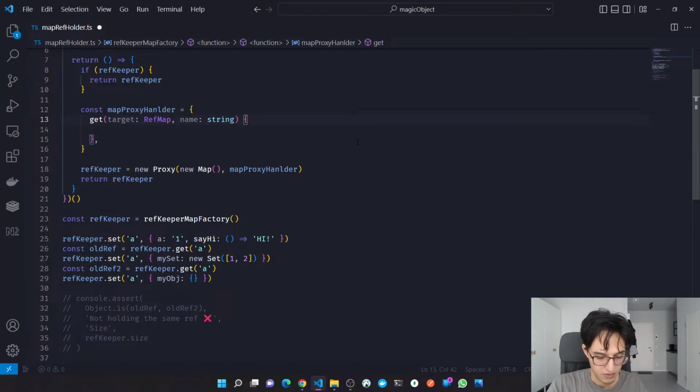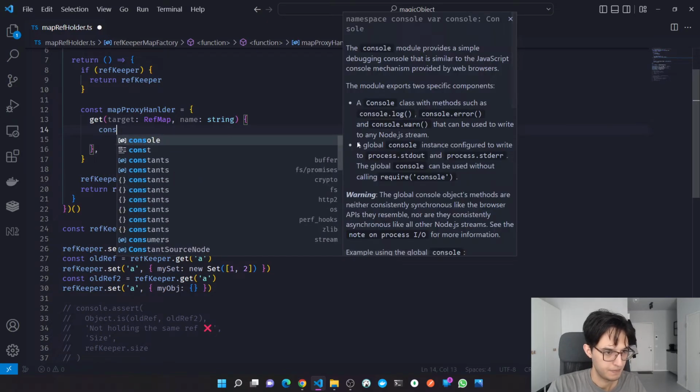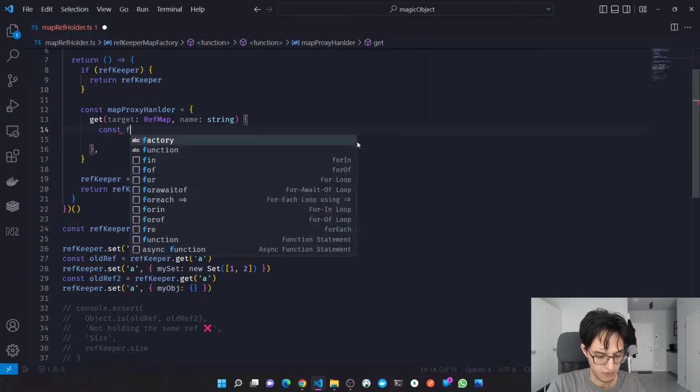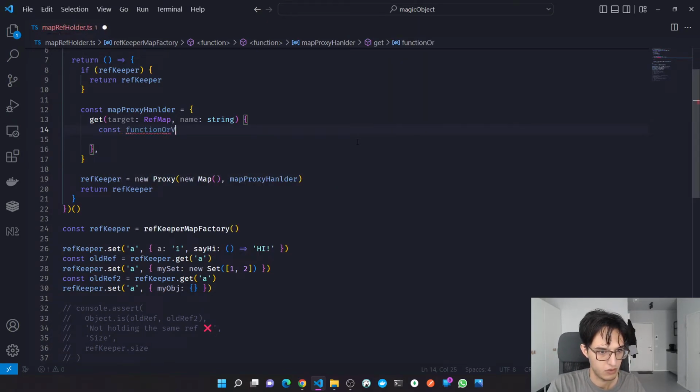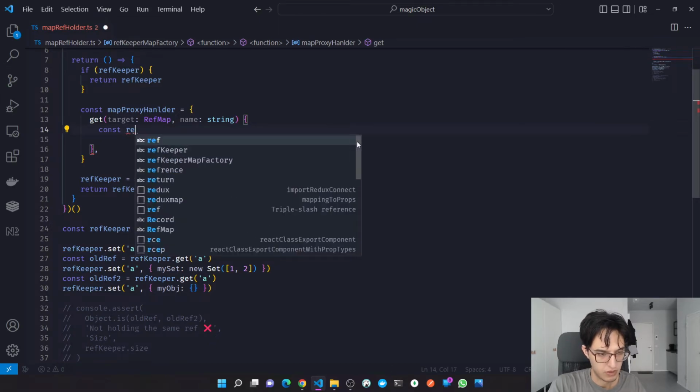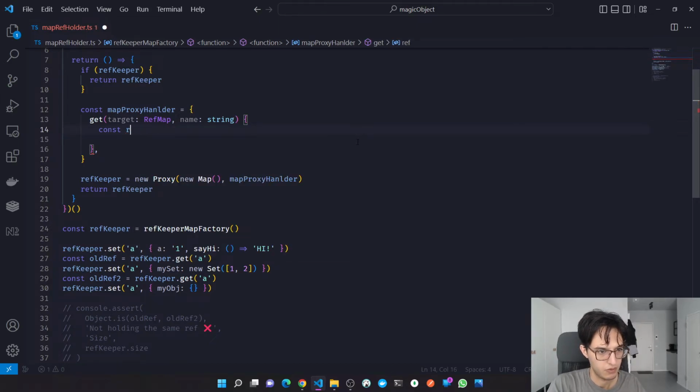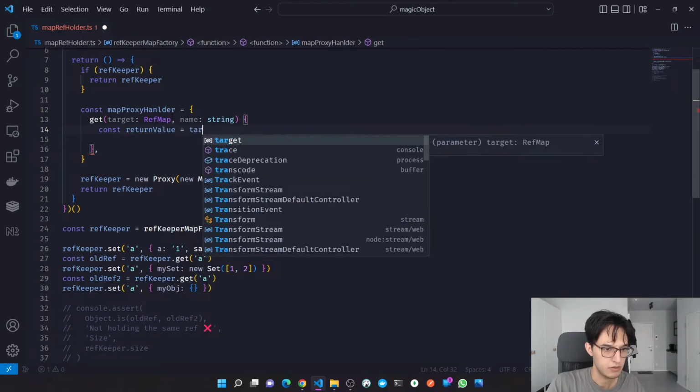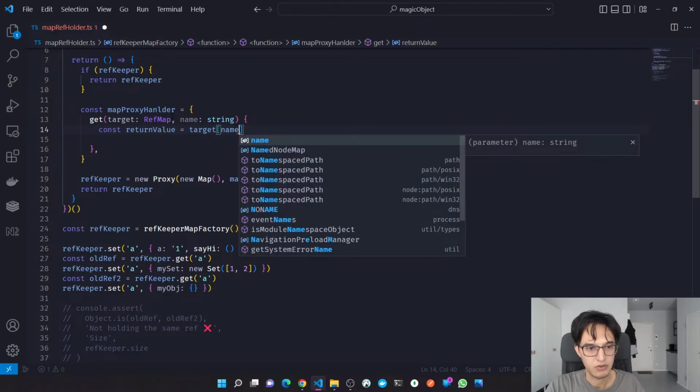So first thing I will do: const, I will just call it ref, or return value. This will be equal to the target, then the thing you are trying to access.